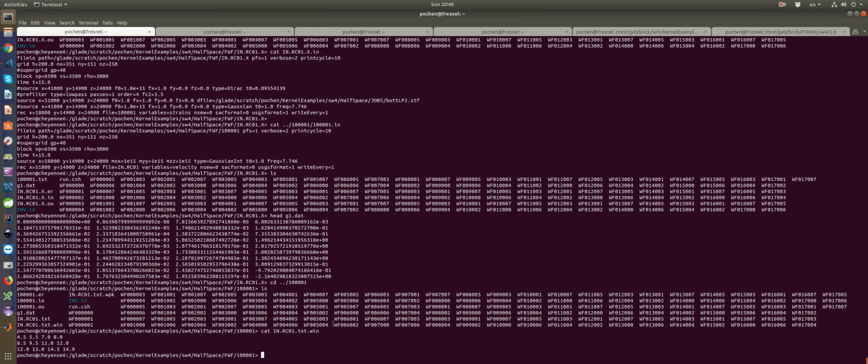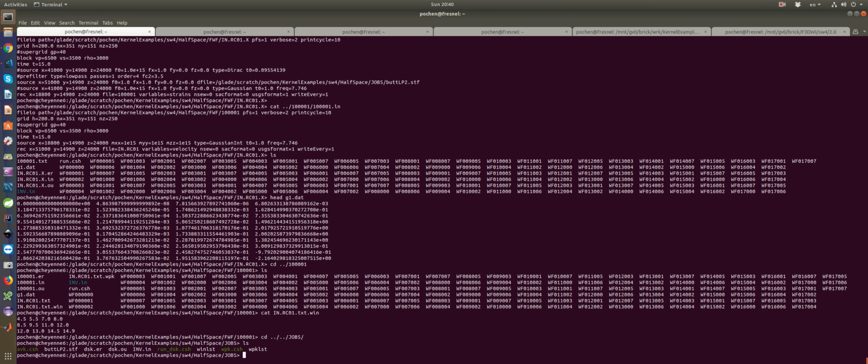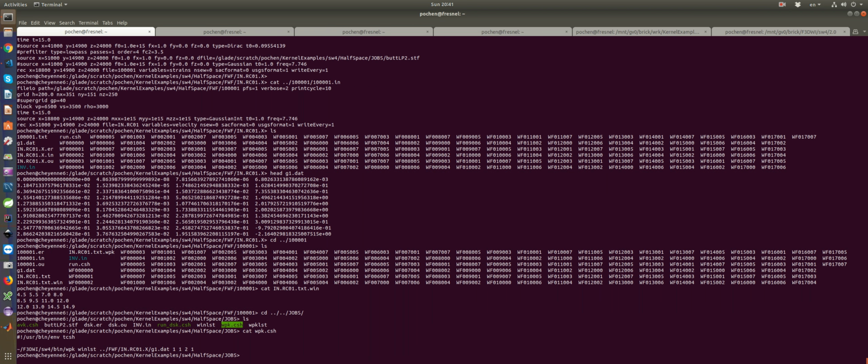There's a code for doing that, and this code is called WPK. This is the shell script calling the binary, WPK.csh. Let me look at its content. That's the name of the binary, WPK, wave field perturbation kernel. It's going to take a few command line inputs. The first command line input is a text file containing a list of all the different windows.